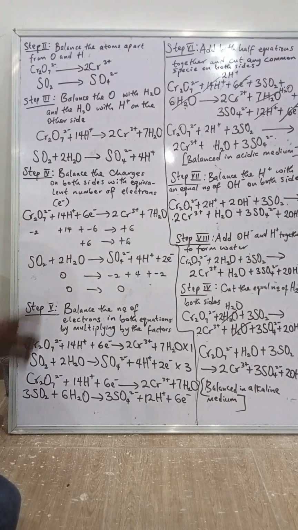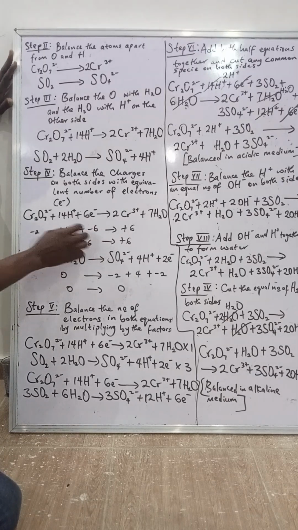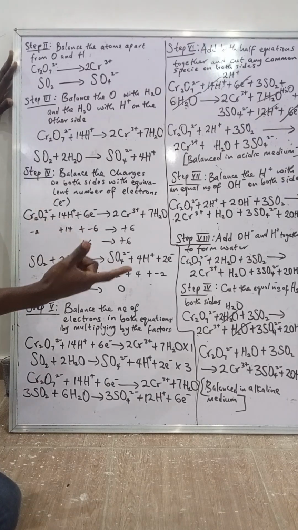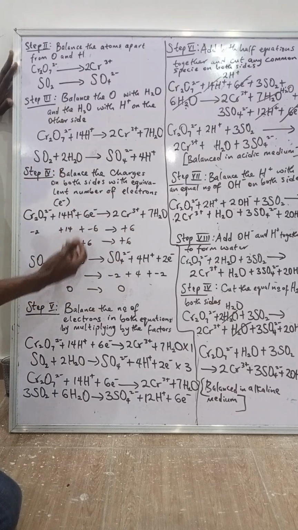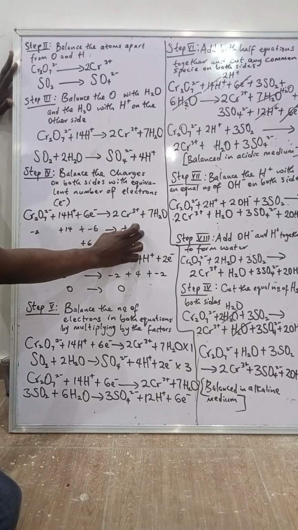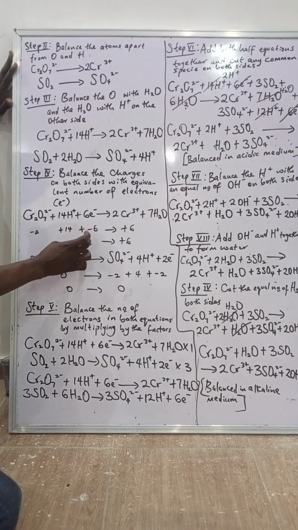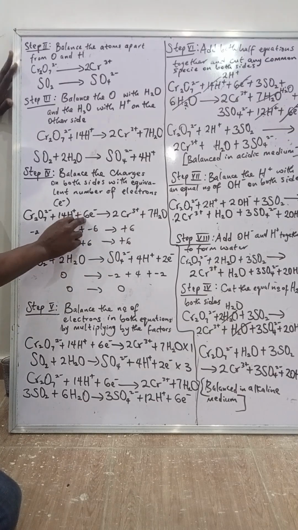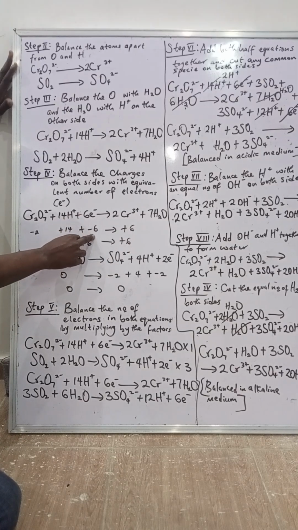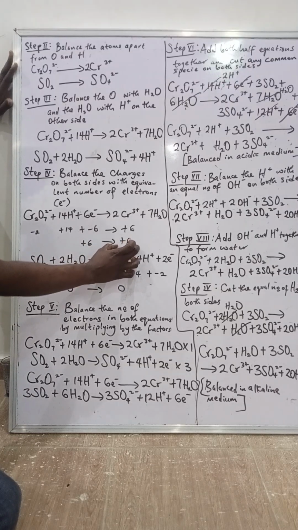Don't forget, electrons, they are negatively charged. So if you add 6 electrons, that's meaning you are subtracting 6 from plus 12. So the trick is this: add the electron to the side with the bigger charge. Because here we have plus 12, here we have plus 6. So we add it to the side with the bigger charge, which is plus 12, and that will give us plus 6 plus 6. So we have added 6 electrons to make sure that plus 12 is now plus 6, and then plus 6 on the other side.